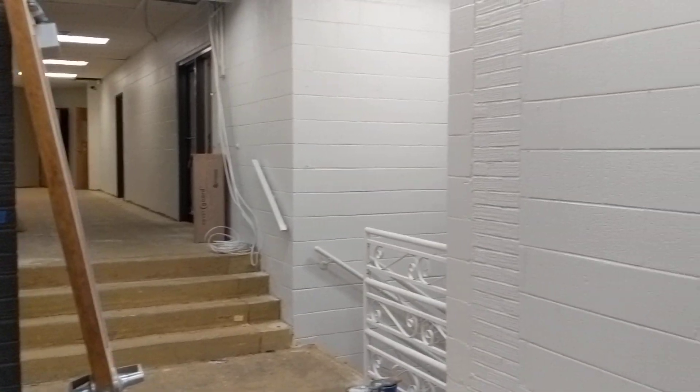You will also notice that a lot of the work has been done here on the front of the sanctuary. We are getting ready to put paint there. We are still making some decisions on what exactly is going to go in that middle section that you are seeing there. It is going to be beautiful, I can tell you that.